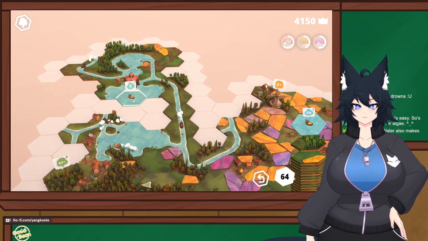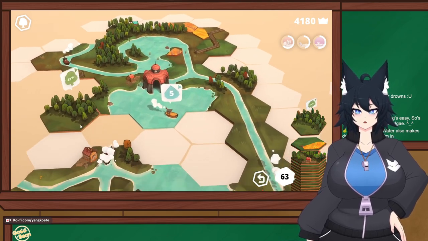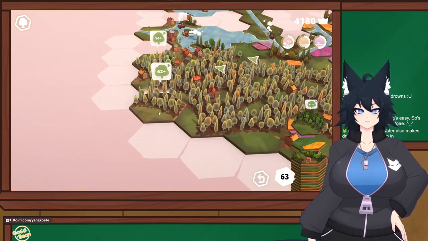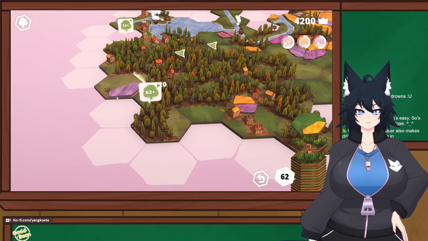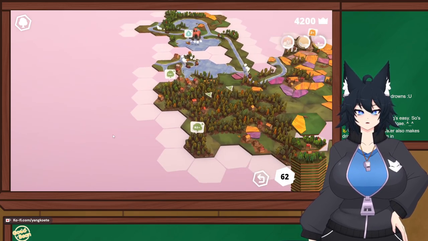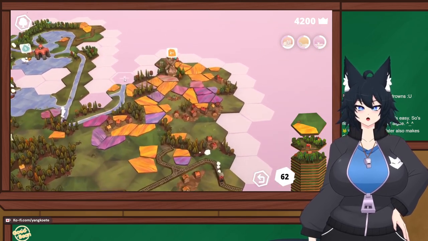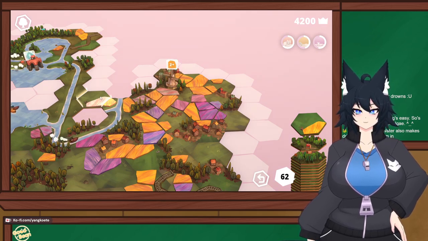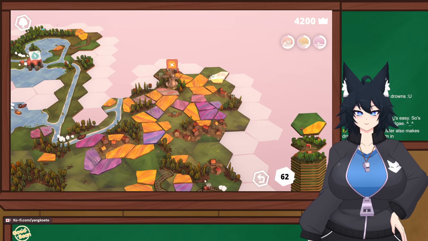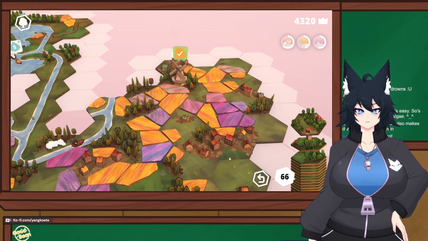You guys want more water? I think you can need some more water. Just more water. Enjoy your water. Water, water, water, water, water. Forest. Kind of works. There we go. Bitchin'.